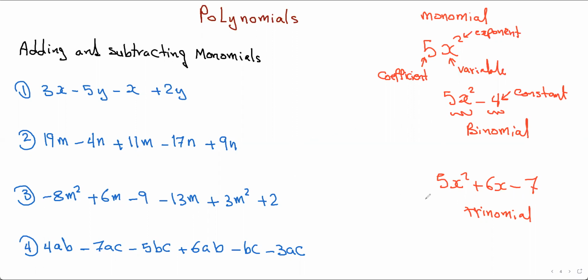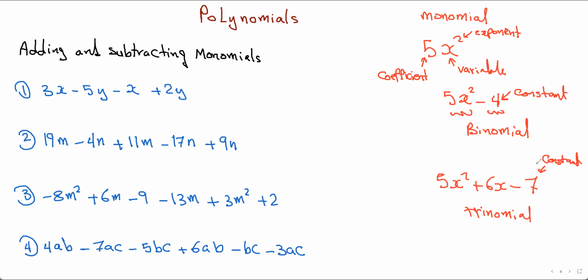And this here, the x is a variable, this is the leading coefficient, this is the coefficient of x, and this 7. So we have two different coefficients here for the degree 2 and the degree 1. The x squared here, because it's 2, we call it degree 2, and here there's a 1 on top of the x, we call this degree 1. So we have two coefficients, but this is the leading coefficient. The leading coefficient is always on the variable with the highest exponent. And this is still the constant. Okay.